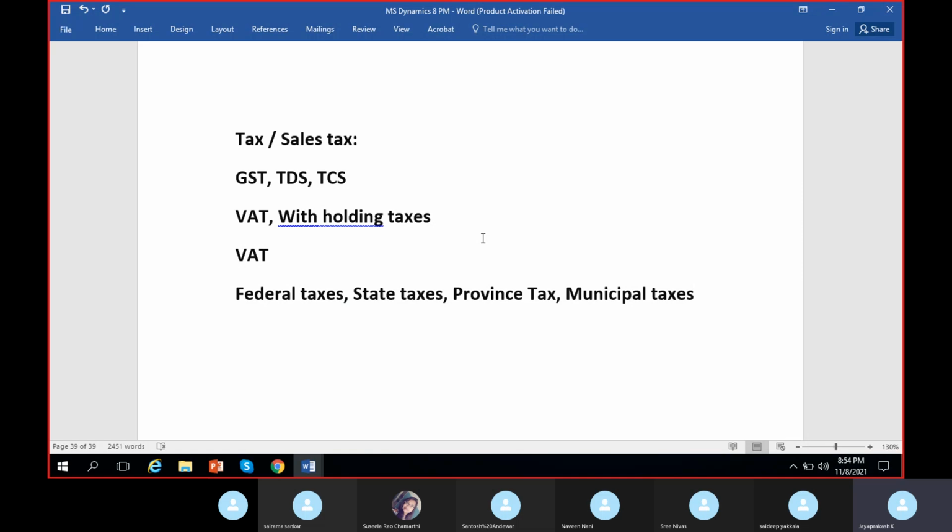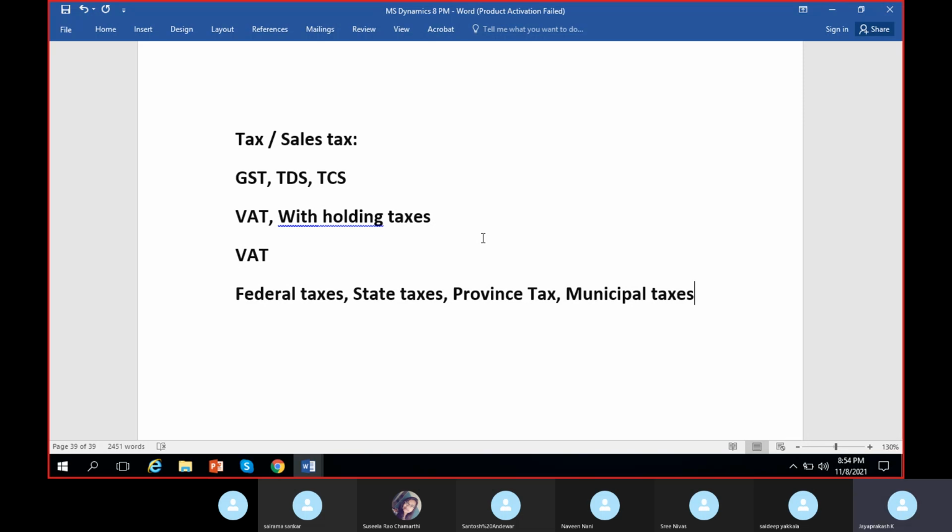In Germany, it is different. In Poland, it is different. Again, in other European countries, it depends on the country. Some will have a unique pattern or the same pattern. Some have unique patterns, just like in India, we have GST, TDS and TCS. In other countries, we don't have TDS and TCS. They have different names and different other calculations and rates.